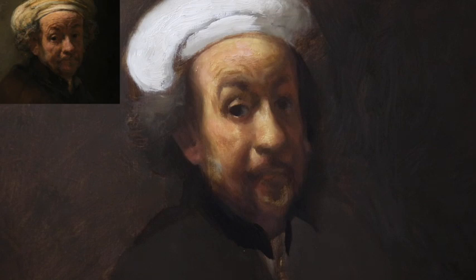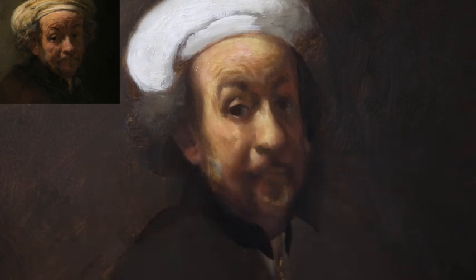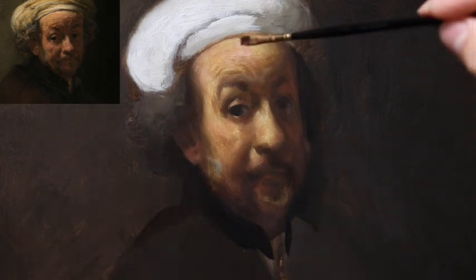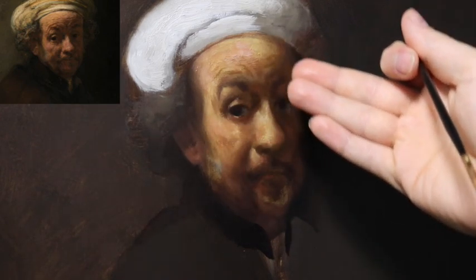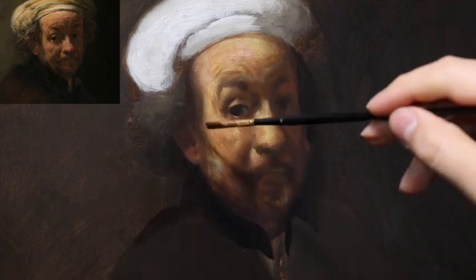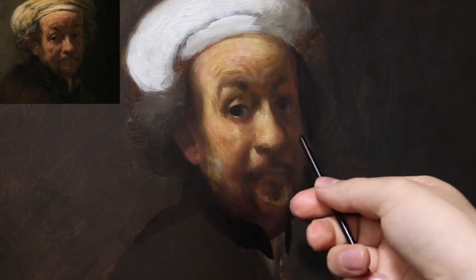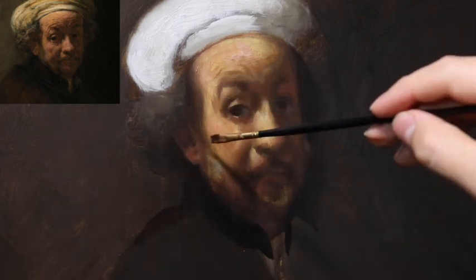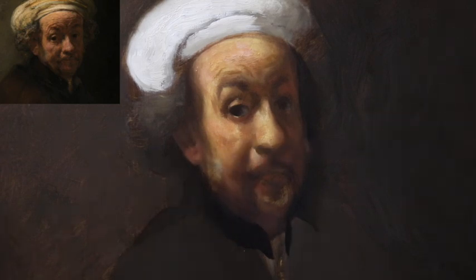Painting Rembrandt self-portraits really teaches you to observe the individual textures of each area of the painting. We're not there with the textures yet. We did put in that impasto layer, but I think perhaps once this dries, we'll use the flake white to again try to intensify the textures of the portrait. But right now we're just going for shape and value.